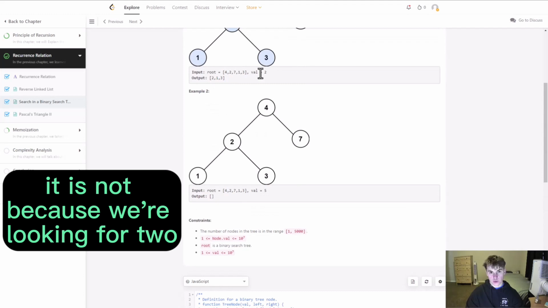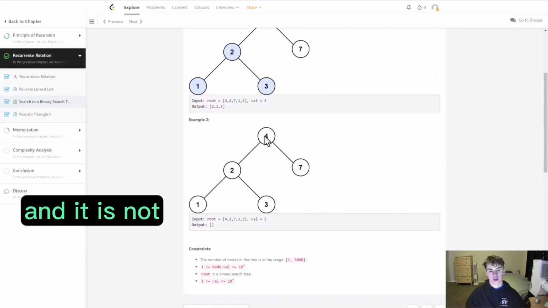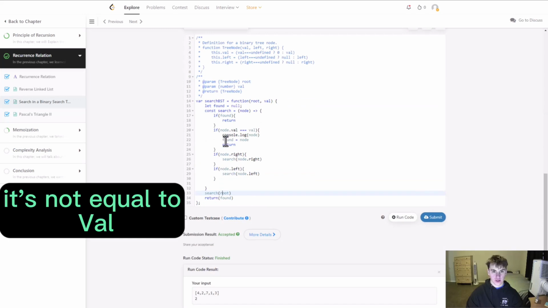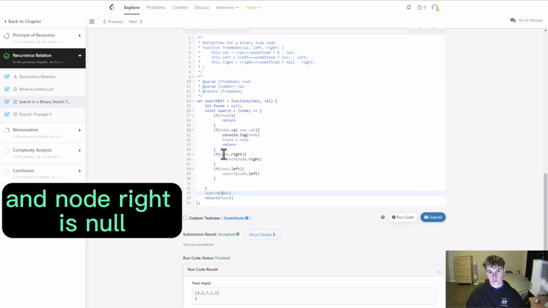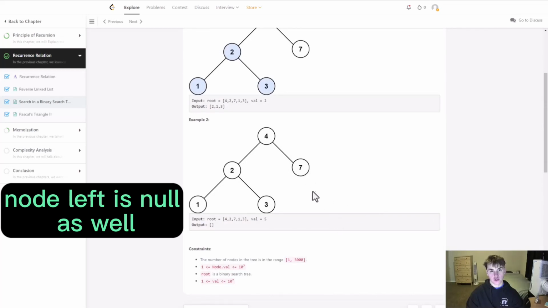It is not, because we're looking for 2. Then it checks if node.right is not null, and it is not, so we go down to 7. It's not equal to val, and node.right is null, node.left is null as well.